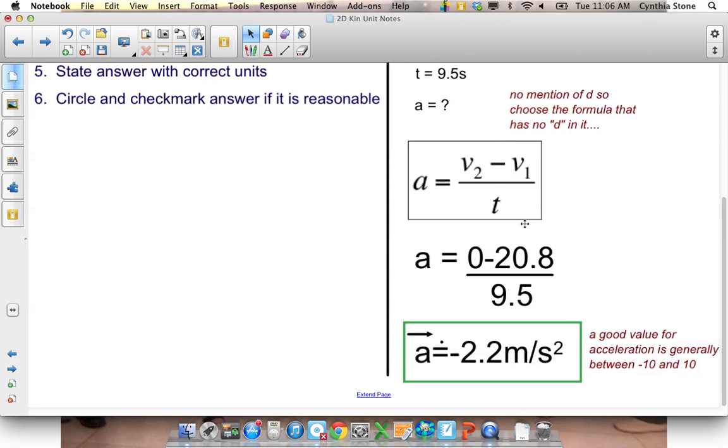I say here, the idea of putting a check mark on your answer if it's reasonable. How do you know? Well, in these simple motion problems, you generally say, okay, if it's between -10 and 10, that's probably a good number. Sometimes they're bigger. If it's an extreme case, something like an odd thing happening, you will see numbers that are different. And certainly when we get into dealing with electric fields and motion of subatomic particles, the numbers are no longer sort of simple. But for our point of view, between -10 and 10, it's good. And of course, the minus makes sense because it's slowing down, coming to a stop.